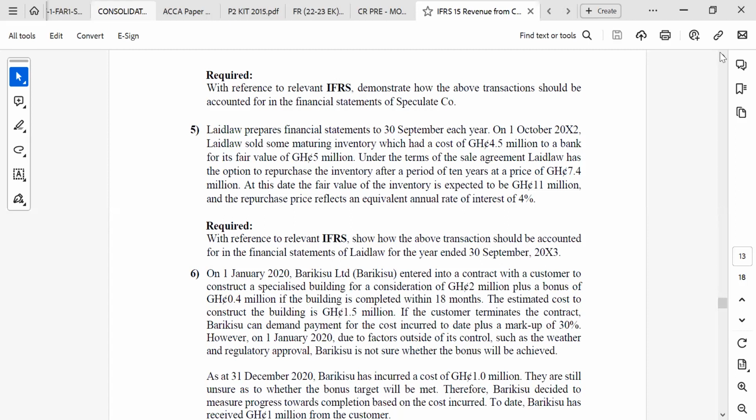How do we go about that incremental cost? That cost is directly attributable to the contract. So if the contract is 5 years, the bonus payment will be capitalized as a contract asset, and it will be expensed over 5 years. If the contract is based on units, the cost will be apportioned based on the delivery of the units. That's how we deal with the costs associated with contracts.